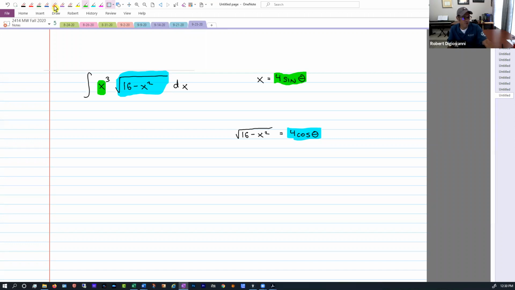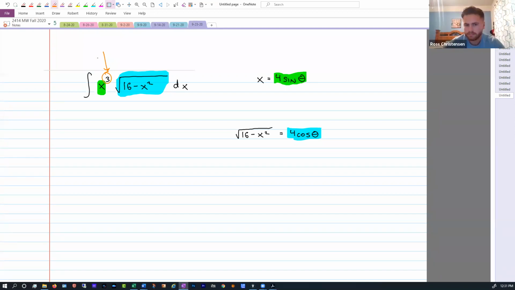Now we still have to cube it, don't we? Don't forget we have to cube that x. What's the one thing I have not messed with? Because I've got x's, but I'm replacing things that have thetas in them. What have I not resolved? dx. Okay, so this is the one part we haven't discussed. How are we going to resolve the dx?